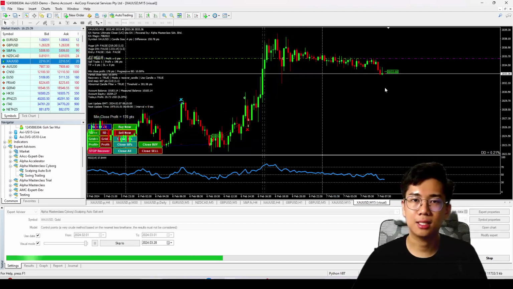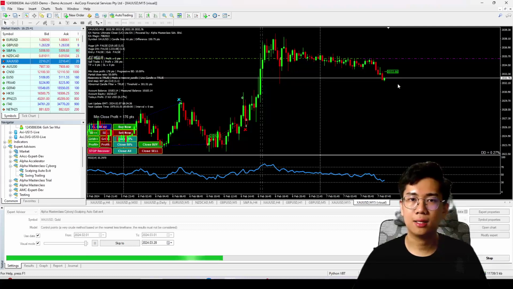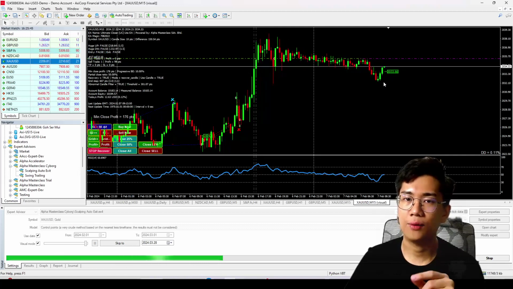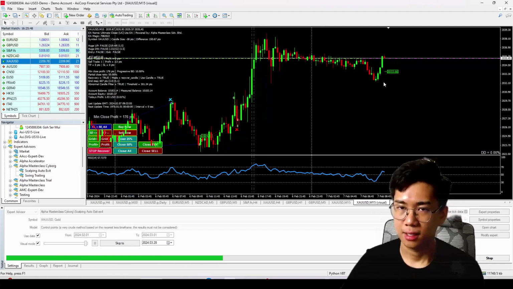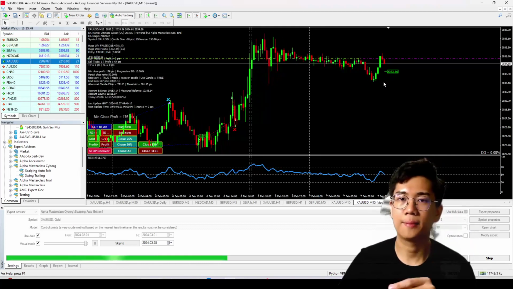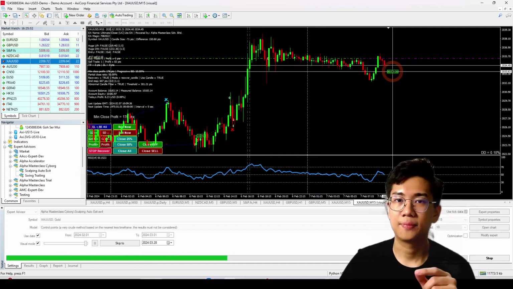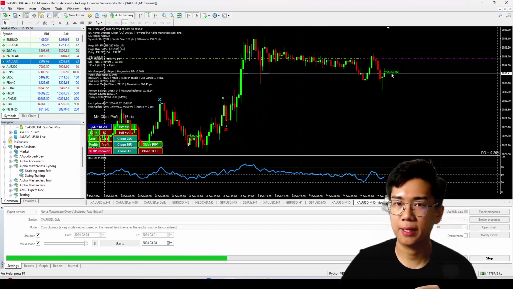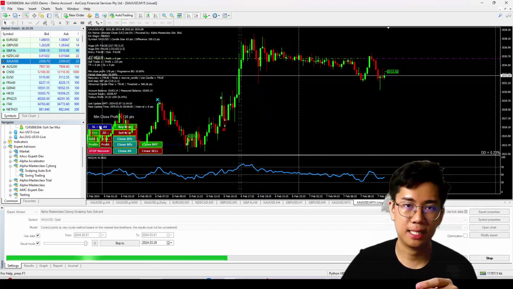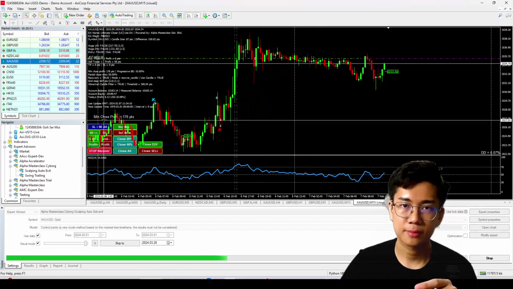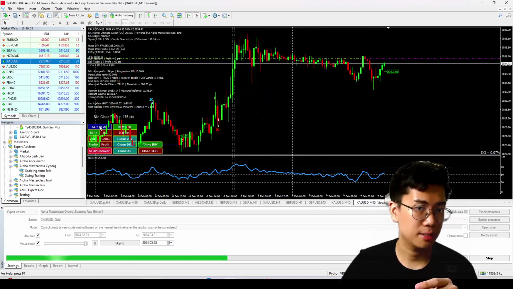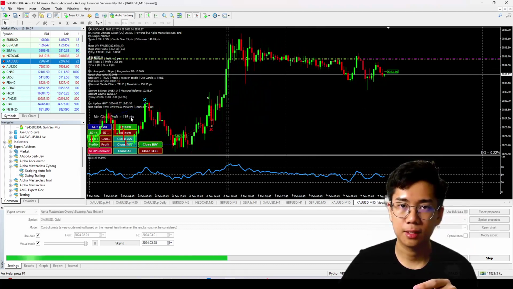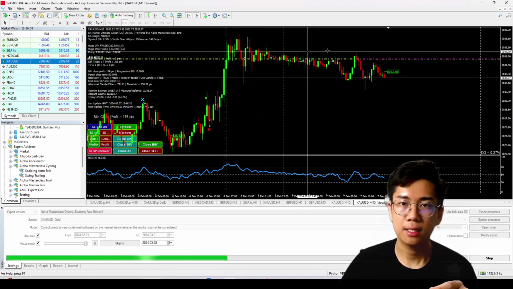Okay, like what you guys see, the market is slowly coming down. Now in this event, because it's early morning, I will not do any break evens, unless I know that there's news coming up. But if it's about 3 to 4 p.m., let's say right now, I will set a break even, using this button. So I will set a break even right now. What you guys are seeing now is a break even.